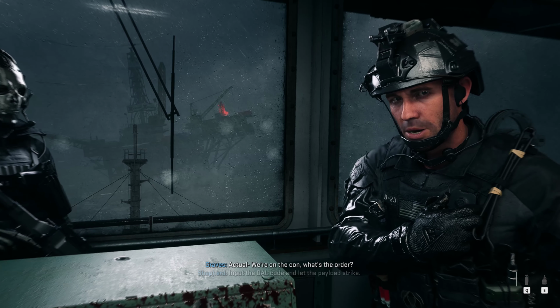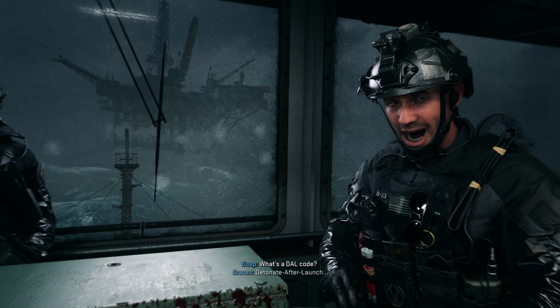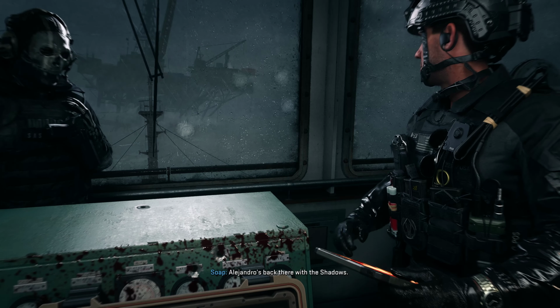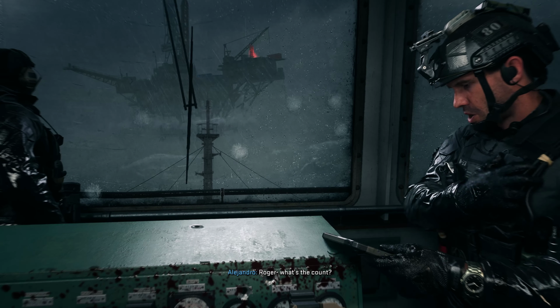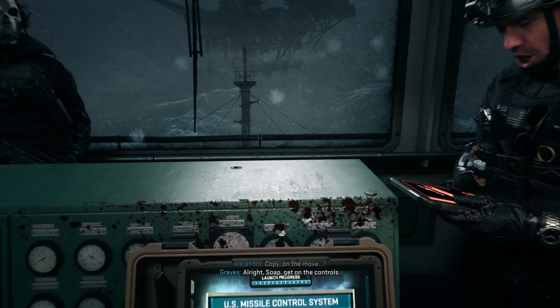What's the order? Input the DAL code and let the payload strike. What's a DAL code? Detonate after launch. We're gonna take out the oil rig with the missile. Alejandro's back there with the shadows. All stations, clear the rig now. I say again, clear the rig. Roger, what's the count? 1 minute. Copy, on the move. All right, Soap, get on the controls.